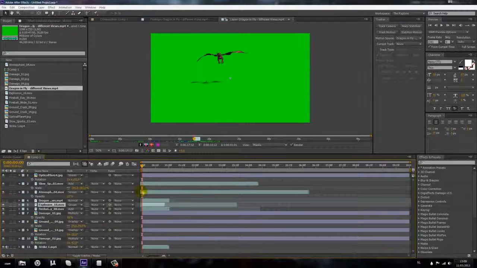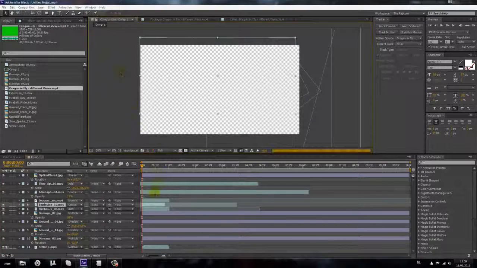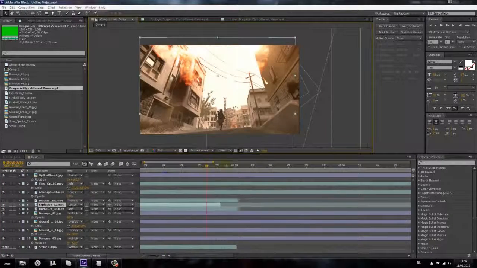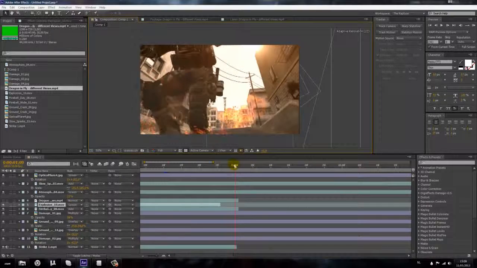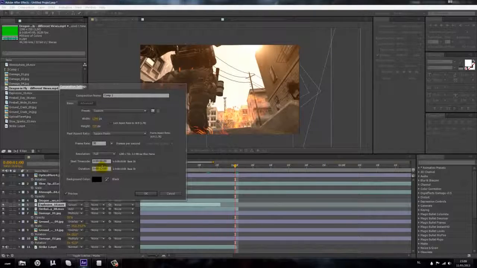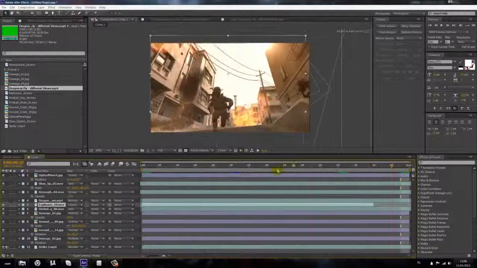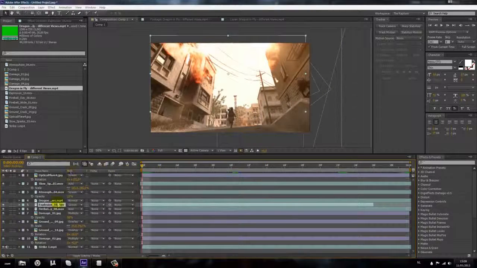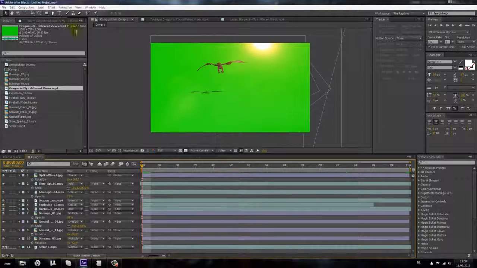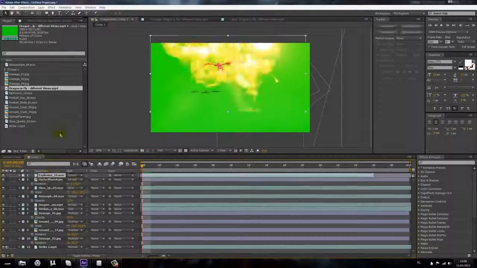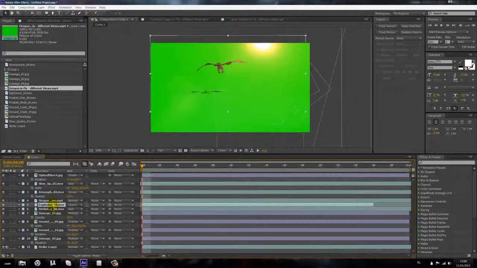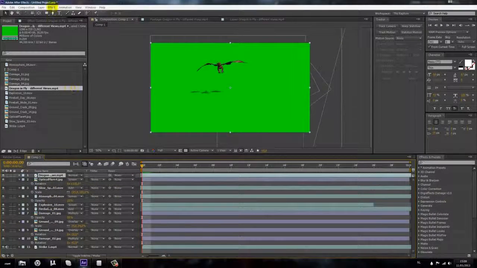Let's just hide the layer for now. Go back to our composition. And yeah, this dragon needs to be green screen as well, so let me just put this one on top.